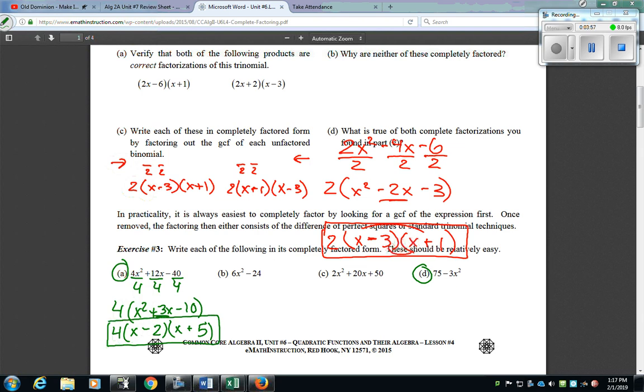And then for D, well, I noticed that I got 3 on the term with the highest exponent, so I'm going to try to divide each of these by 3. Then I got 25 minus x squared, and that's a difference of perfect squares. So I know I can factor this. 25 is a perfect square of 5, and then x squared is a perfect square of x times x. And no middle term, because the -5x and 5x will cancel out. So these are a couple more of your basic ones. These are more Algebra 1 type of factoring. We're going to try a harder one on the other side now.